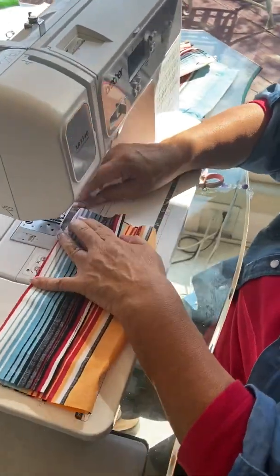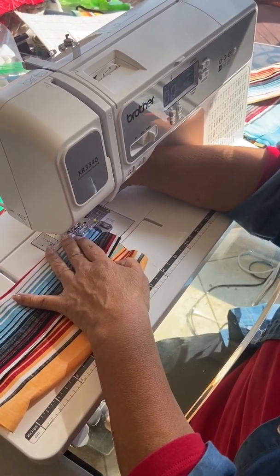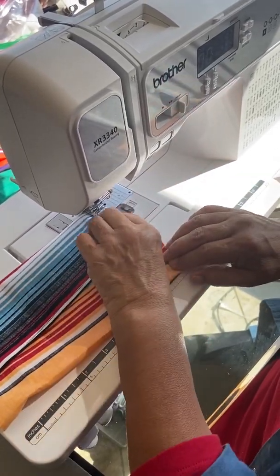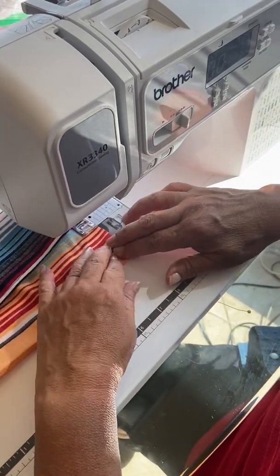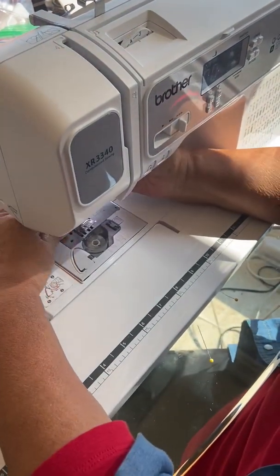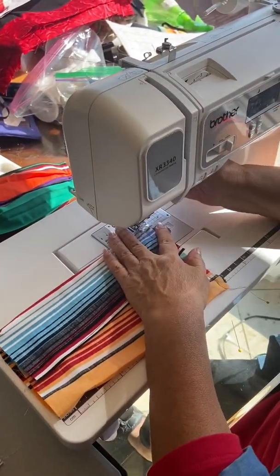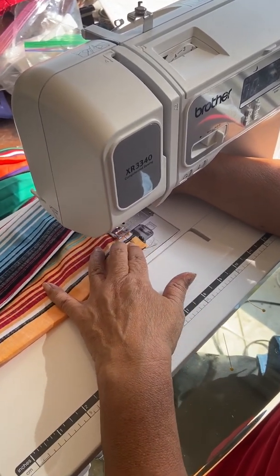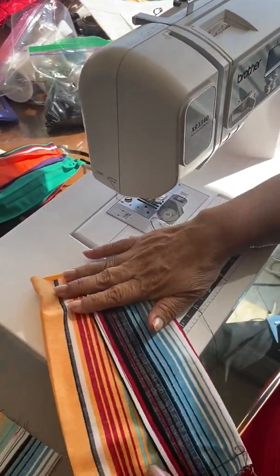So when you place it in your sewing machine, I never sew over pins, so you begin by sewing over, take out the pin, and with a 1/4 inch seam, sew all the way down. I would recommend, in order to make it a little sturdier, that you go over that stitch again. Sew down the elastic. Again, do it on both sides.